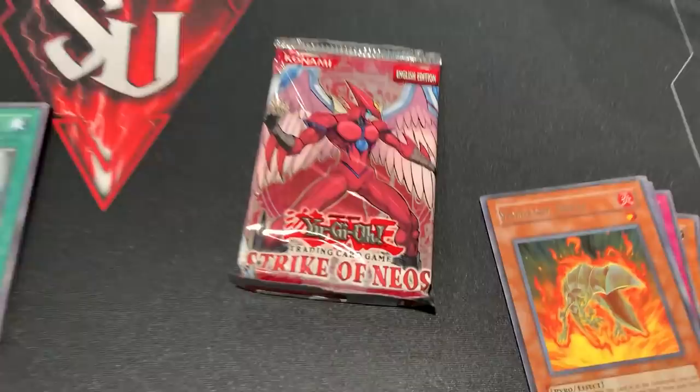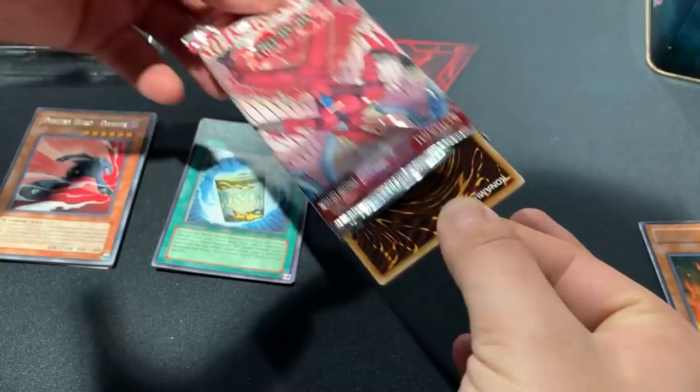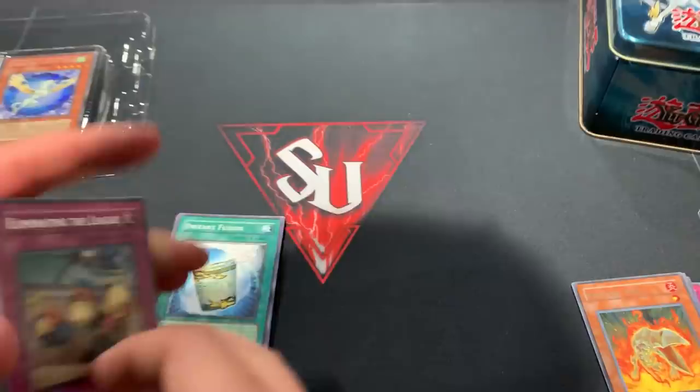This is it, last pack of Destiny. Give it to us. KAIBA! Just a little one. Oh, okay, all right. Come on, now's the time. Marionette Might, Synthesis Spell, Electric Virus, Destruction Cyclone, and Eliminating the League. Swift Samurai Storm, Silent Abyss, Raging Earth, and the Return of the Samurai.